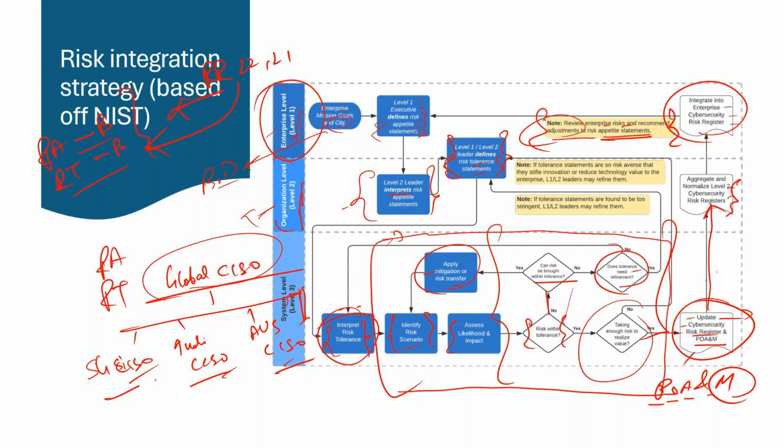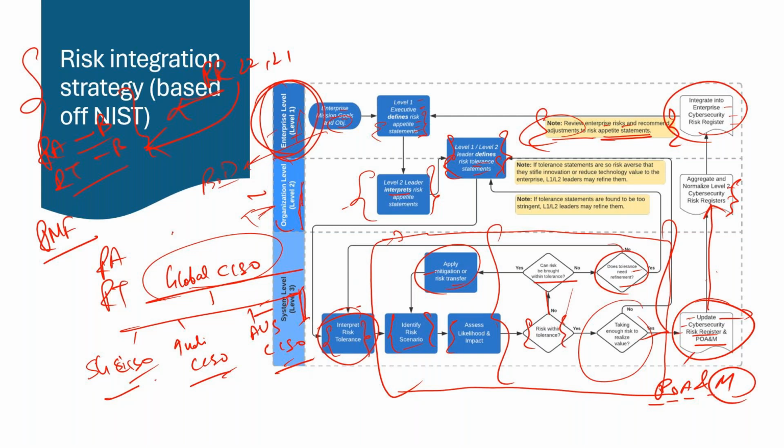So risk tolerance statements would not largely be amended, because if we breach that, then definitely the impact is going to be much higher. But at least from the risk appetite perspective, it may or may not be amended on a periodic basis. Usually it doesn't happen, but if it really needs to be, then the risk appetite statement is something that can be amended. So this is how the overall risk management framework from a level 2 and level 3 perspective, which is really again your organization level and your system level, would be integrating with your overall enterprise risk management framework.